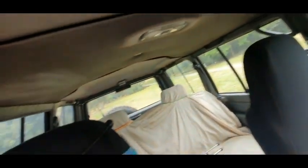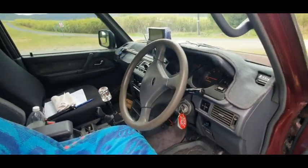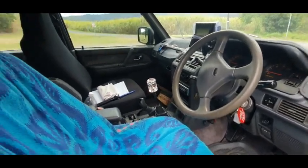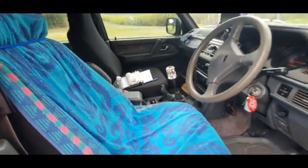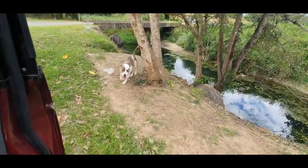So yeah, that's pretty much it. Just a solid, useful vehicle, that's all I require. I've got to go camping yet with the dog, go somewhere like this, but have a fire and whatnot. Hey buddy.